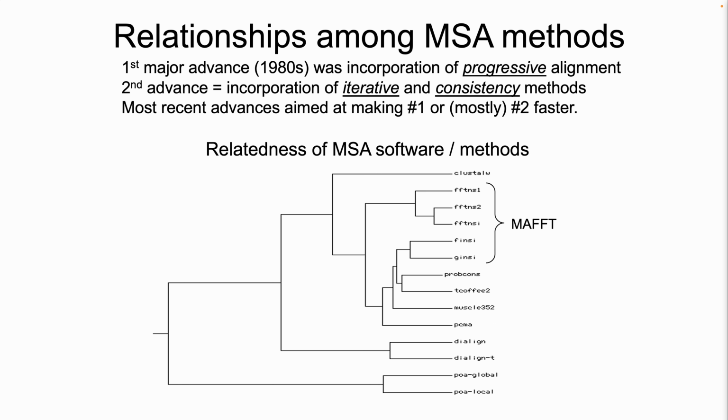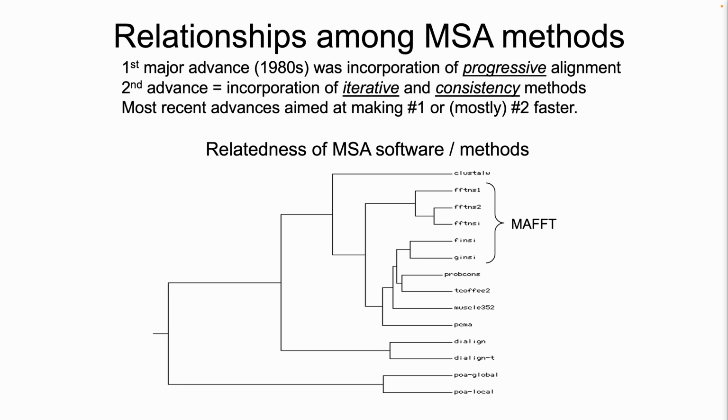One of the cool things about MAFFT is that it tries to figure out the optimal method for you. It first looks at your sequences. How much sequence did you give me? How long are they? And then it uses the most accurate method that will complete in a reasonable time. So MAFFT is this whole family, and you can see this is the phylogeny of how these methods are related. It's a branch off of Clustal, but T-Coffee and MUSCLE are also very similar branches because they all are based on these two innovations.